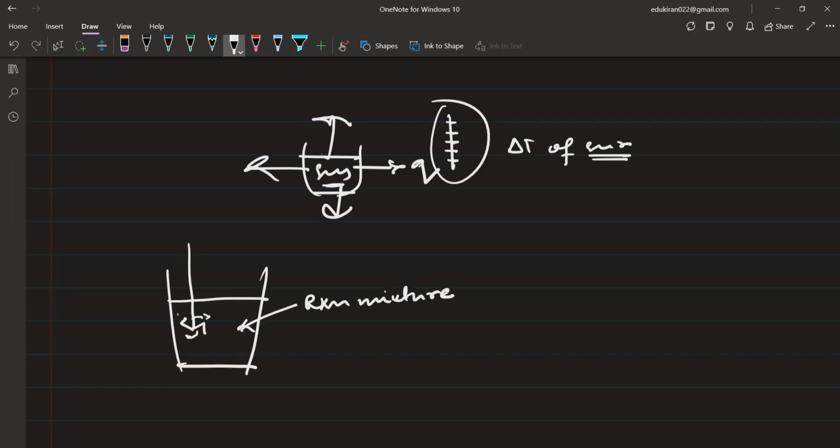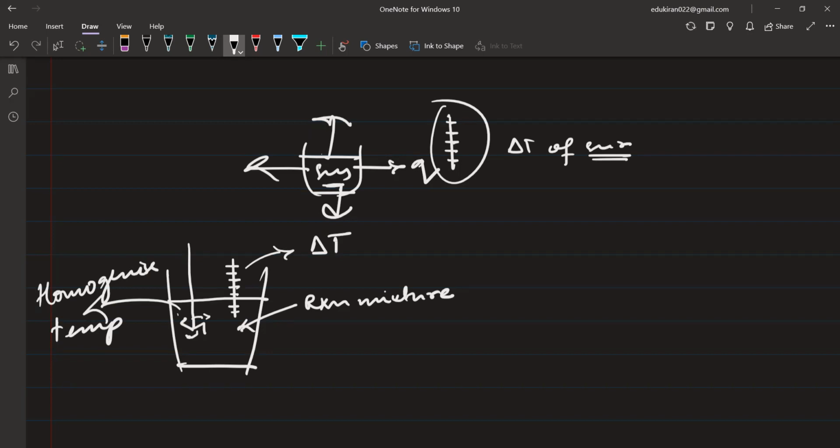When the reaction happens, this water, all of these water molecules, will get heated up if the reaction is going to give out heat. And you can measure the change in temperature using this thermometer. And why are we using a stirrer? We are using a stirrer in order to homogenize the temperature. Suppose the reaction is happening here, then the temperature is available in all parts of the water. The temperature will not be increasing at only one place. So in order to homogenize the temperature, we use a stirrer, and then we can measure delta T using this basic thermometer.